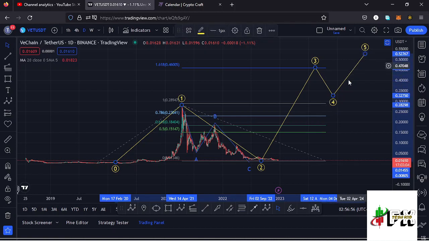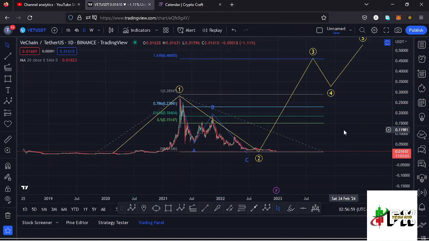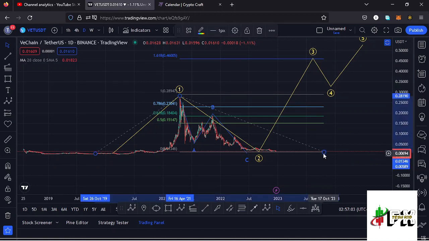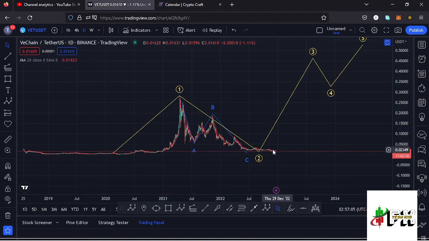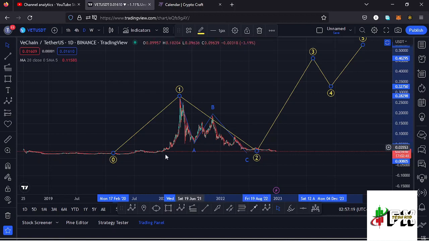And that is the minimum that I will expect that wave 3 to the upside to do before we see a wave 4, and then continue pushing even higher in the formation of that wave 5 to the upside. And that is my long-term scenario that I'm expecting to play out here on the Vechain chart. And to also prove to you that this is a working Elliott wave structure that I have right here, you can see the wave 2 low is above the wave 1 low, meaning we have not yet come to an invalidation point of this Elliott wave structure that I have right here.